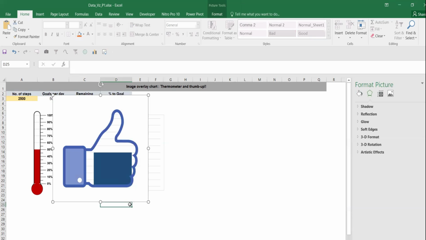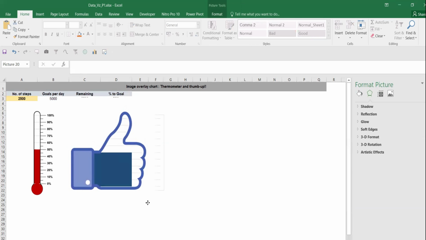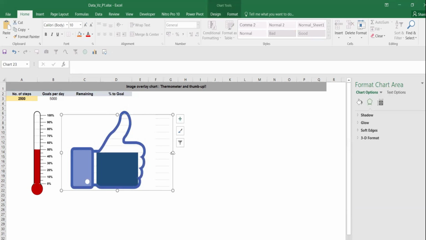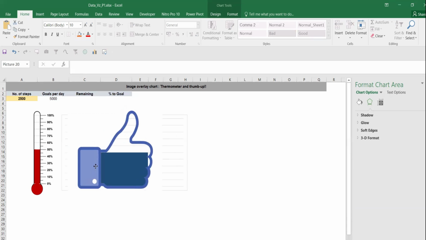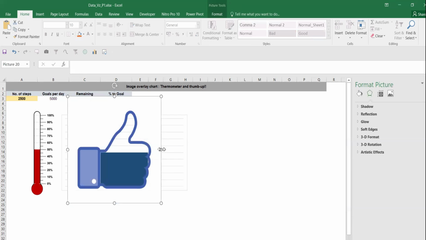Okay, great. So what we can do now is increase the width. Great. And now I'm just keeping it slightly. The formatting will take some time. Once the formatting is done, you will be able to achieve the result as such.